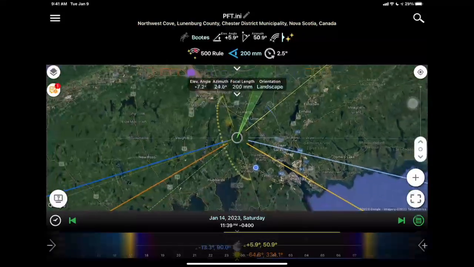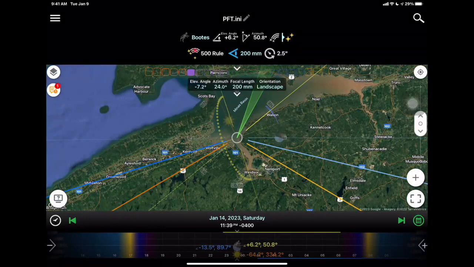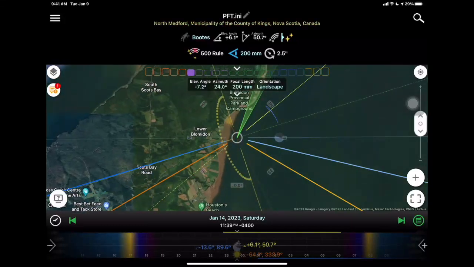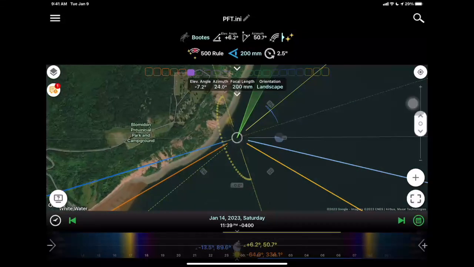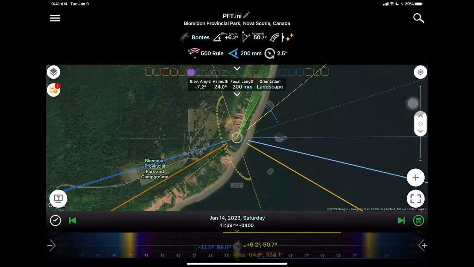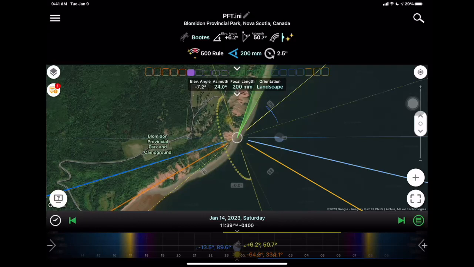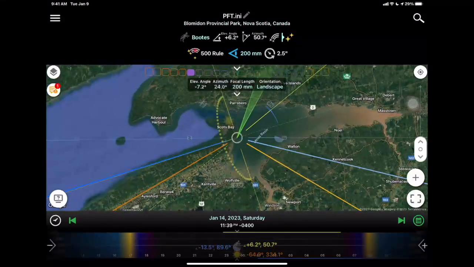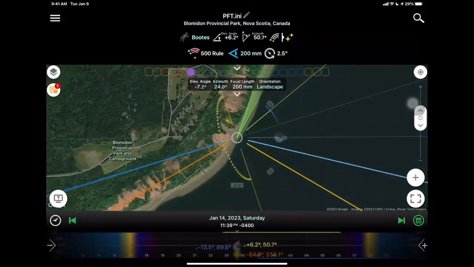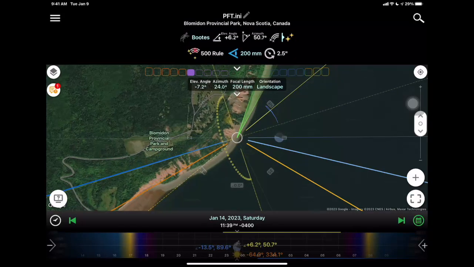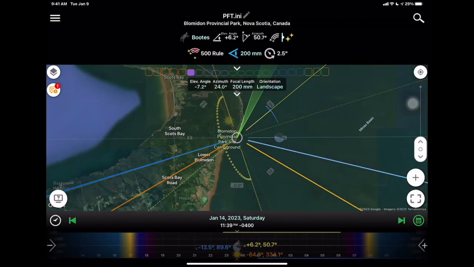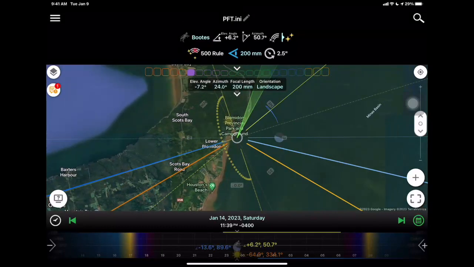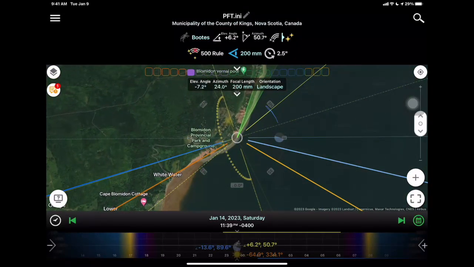So maybe instead I'm going to go, Nova Scotia is a peninsula, so I have lots of different shores that I can choose from. Maybe instead I want to come up here and look at shooting at Blomidon. So I want to come in and say, okay, I'm actually going to come down here to Blomidon as long as the tides work. Very high tides on this side of the province. I can go here and I can be shooting towards, there's pretty much nothing over there, so not very much light pollution, and I can get a little bit of the foreground and it can look quite nice. So this lets me visually just like move around and be like, where is a good place? Like where are the places I go shooting? Let's go there and let's see what it looks like to photograph in that direction.